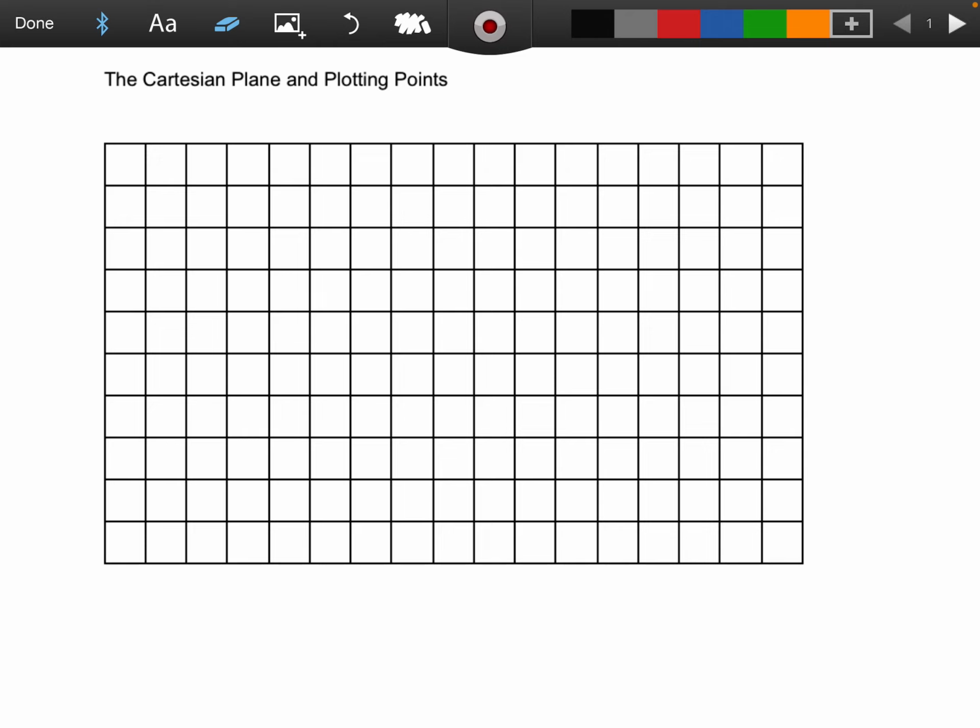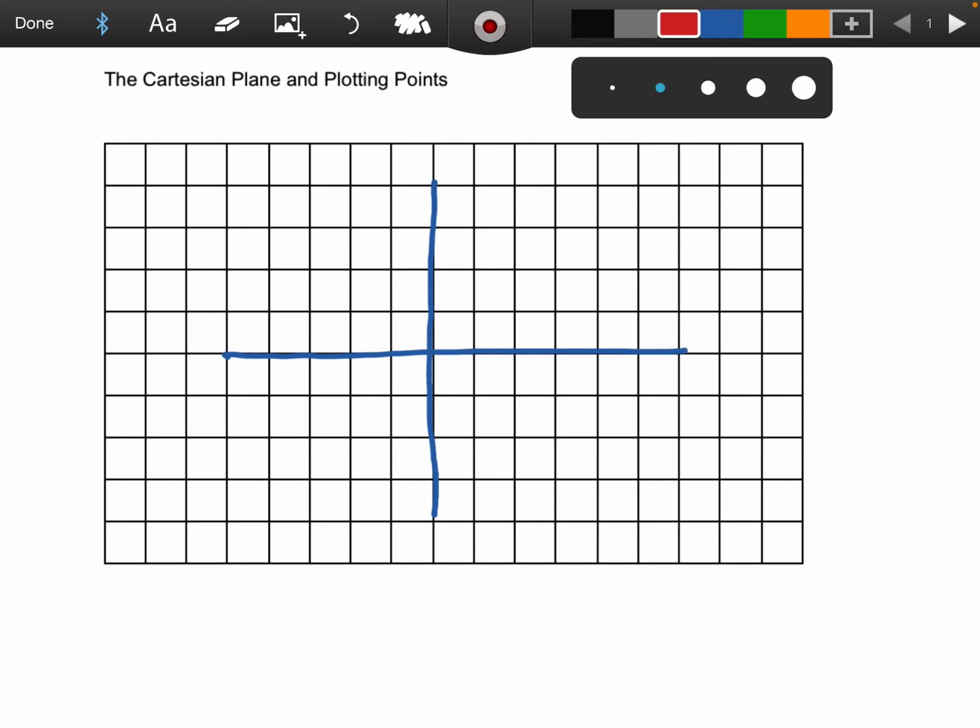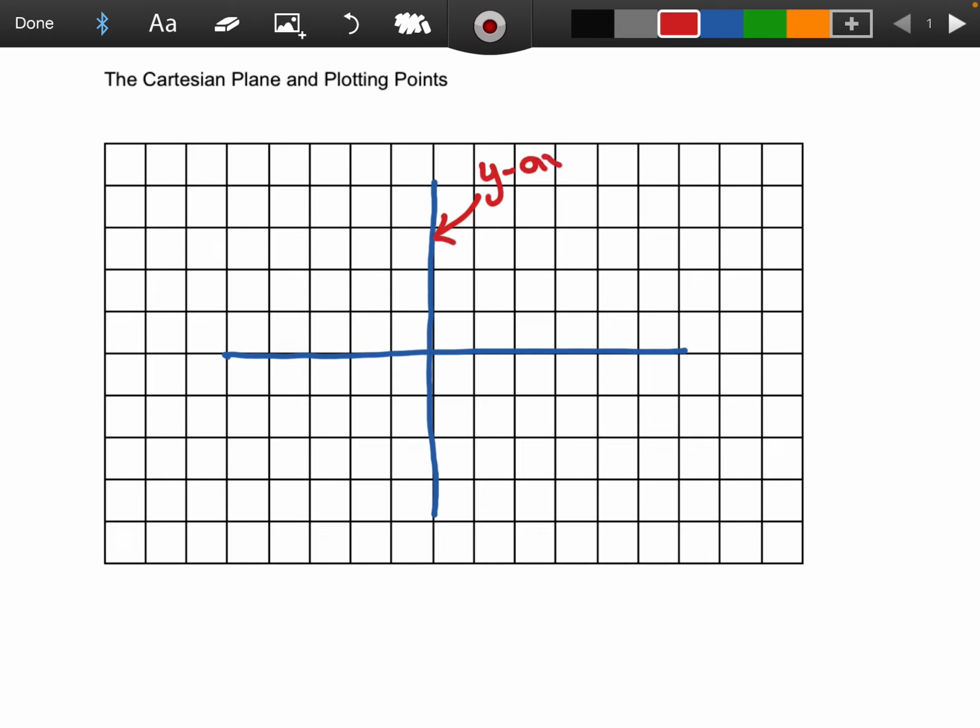Instead of just indicating, oh, over there, over here, we use two lines to divide the space up into four sections, and we'll get to that a little bit later. These two lines have specific names. The vertical line is referred to as the y-axis, and the horizontal line is referred to as the x-axis. So we describe where things are in this two-dimensional space in two ways: where they are horizontally on the x-axis and where they are vertically on the y-axis.